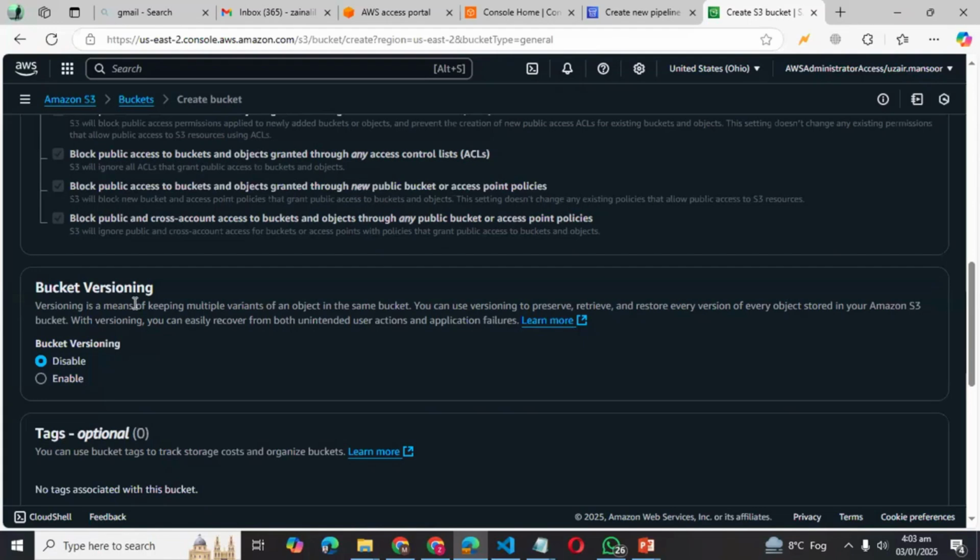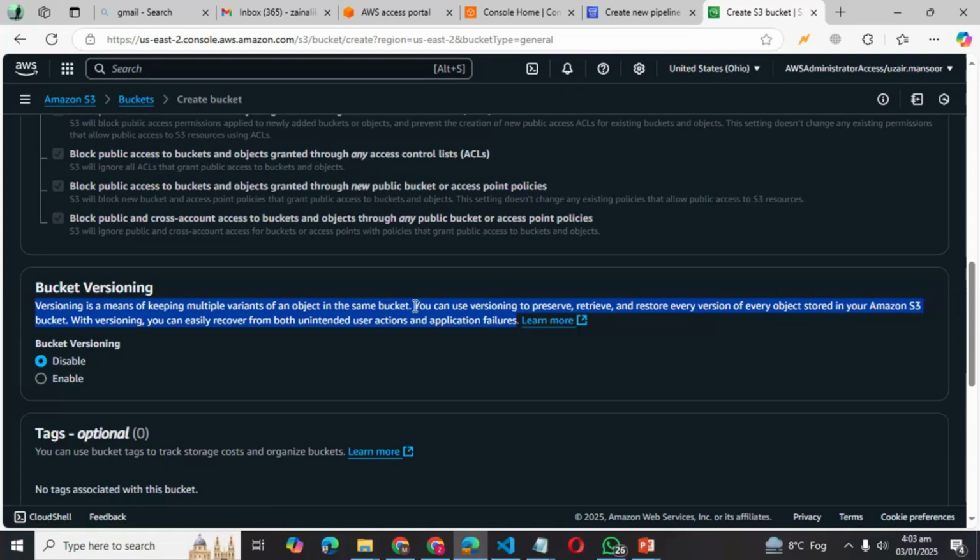Okay, let me read that for a second. So here you can see versioning is a means of keeping multiple variants of an object in the same bucket, right? In a bucket you have multiple files, and whenever you make some changes in a file, it automatically stores the version of this object in the bucket. What they said here is exactly what I said: as you make updates to the artifact, you can save every version of it. If you want to refer back to an older version, you can go back in that bucket and see the version which had the older artifacts.